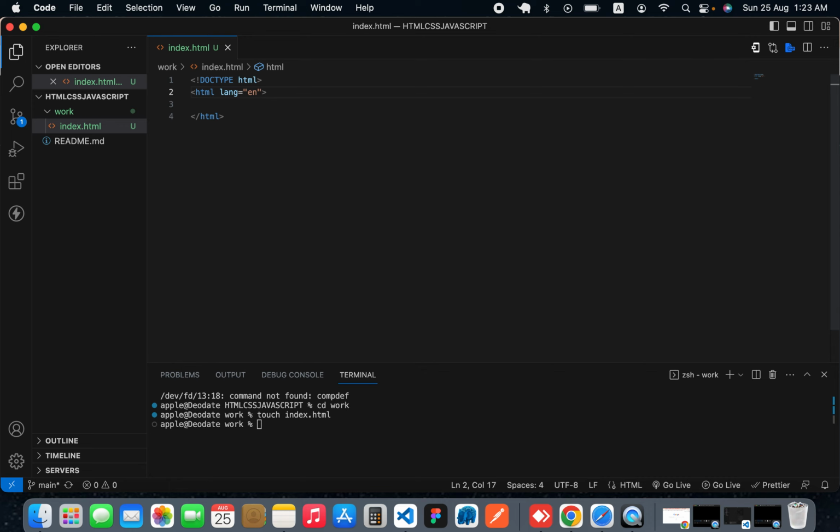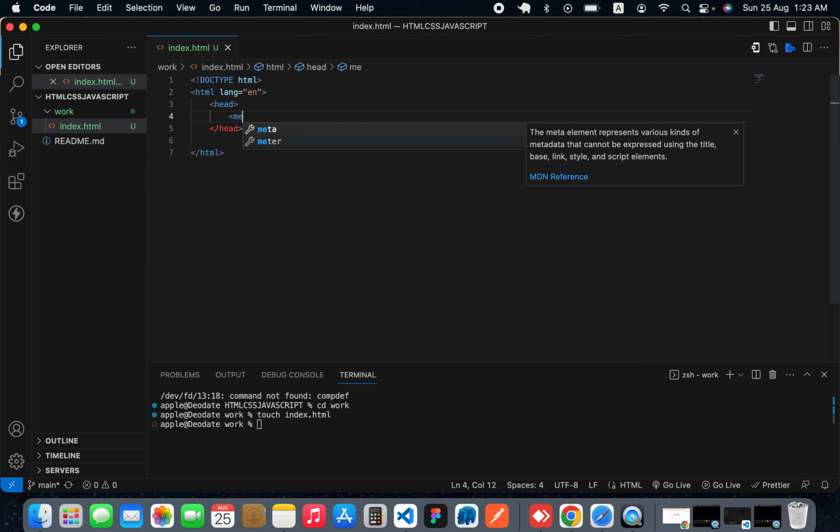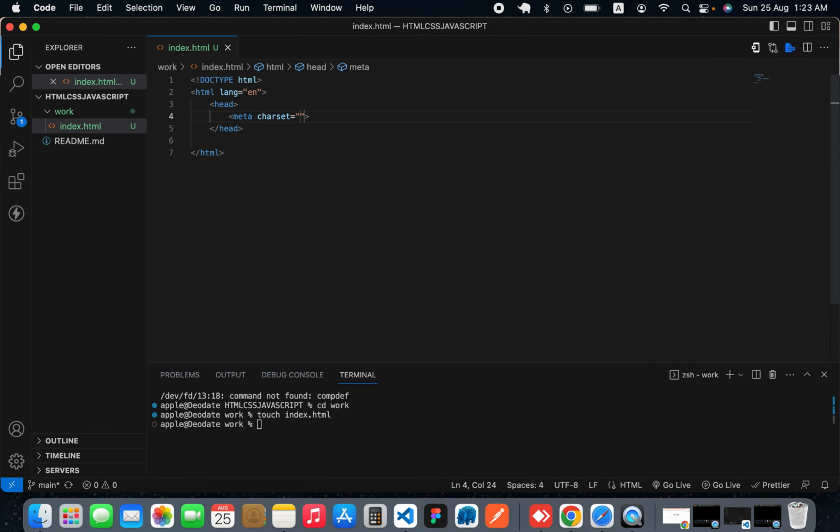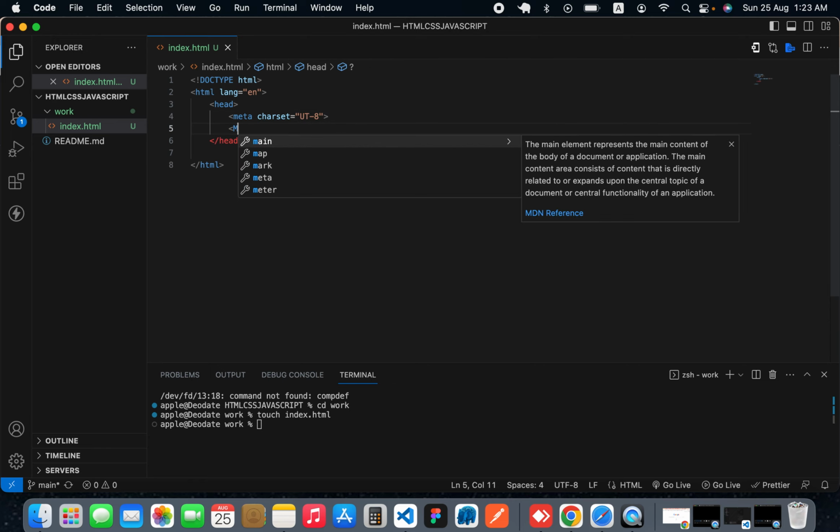The language is English. Let's come here and create the header. No, not header. So we have here the method. We are going slowly.